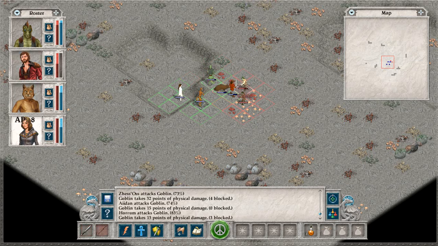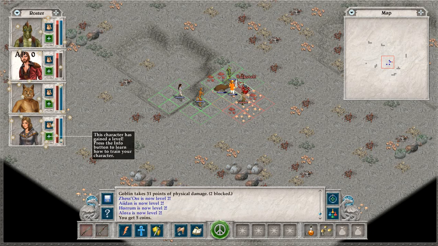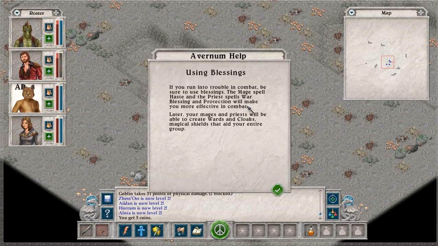Nice. Okay. Feel free to get some healing in there. See, that's sad. A critical of 6. Oh my. Boom. Boom! I think everyone just leveled up.